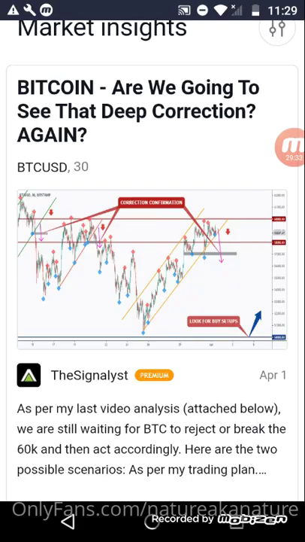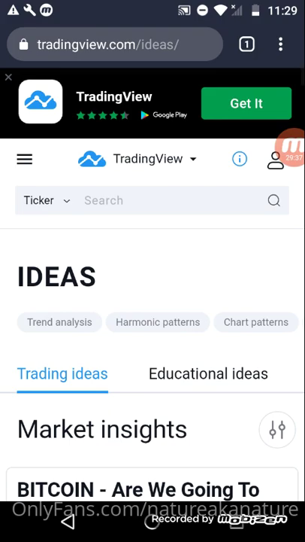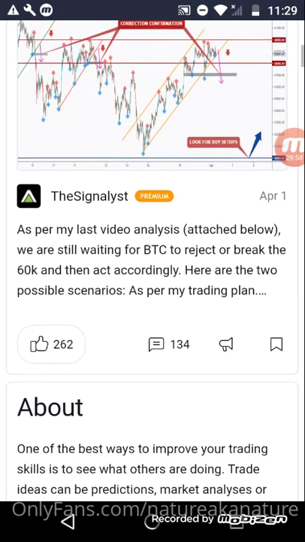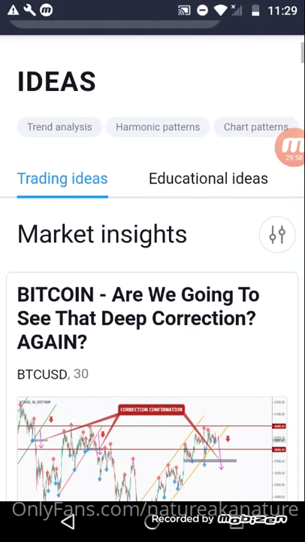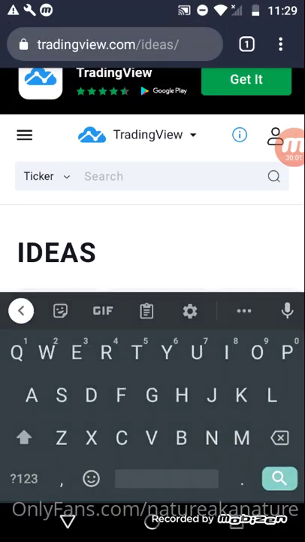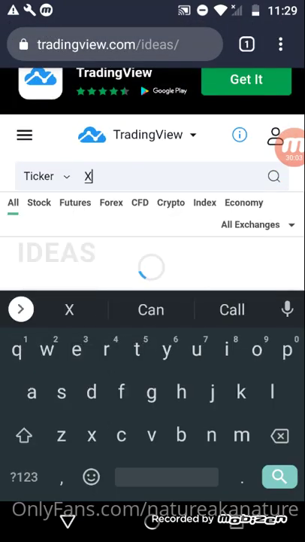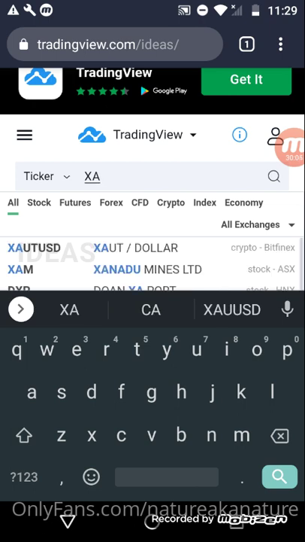You just type in the pair that you want. So let's say I wanted a trading idea for gold, I would type in XAUUSD, so gold over USD. Gold will pop up, and I will just go to Ideas right here. These are posted frequently, every 16 hours, every 12 hours, every hour. This one is 23 hours ago. They're saying gold is planning to go up this week, and some people say it's planning to go short.